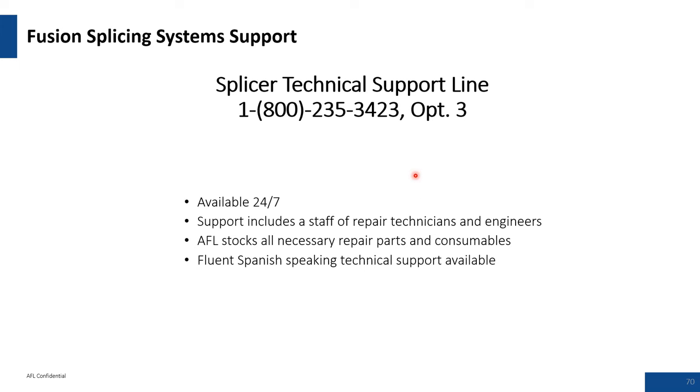Use that technical support line that you see on the screen today, and we certainly want to support you when you, again, not if you have a problem, it's when you have a problem, and how that's addressed. And most of the answers for your calibration or any other questions should be in your machines right there. You have all the videos preloaded in all your machines, so you can use that as a great resource.